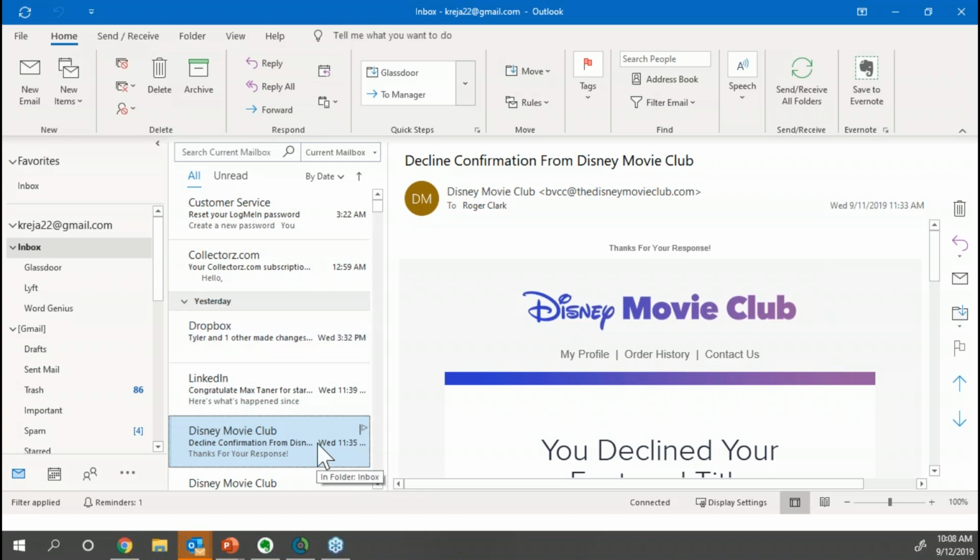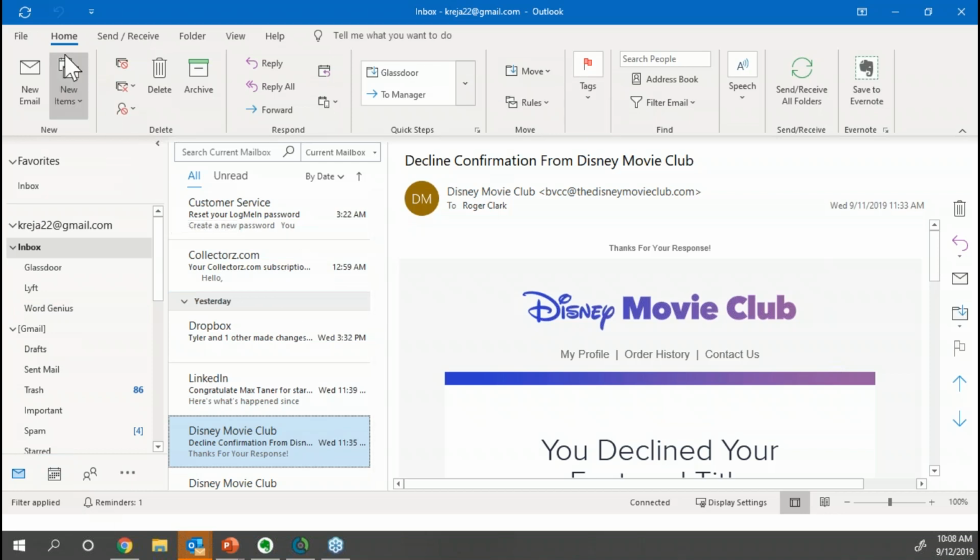So this is my personal email here. I get an email all the time from Disney Movie Club, and I get all these wonderful emails, but I don't want to deal with all of them on a daily basis. I have 80, 90 of these things in here, and I want all this stuff from Disney Movie Club to go into my own folder in the inbox. I'm going to create a subfolder called Disney, and I'll move these emails into that folder.